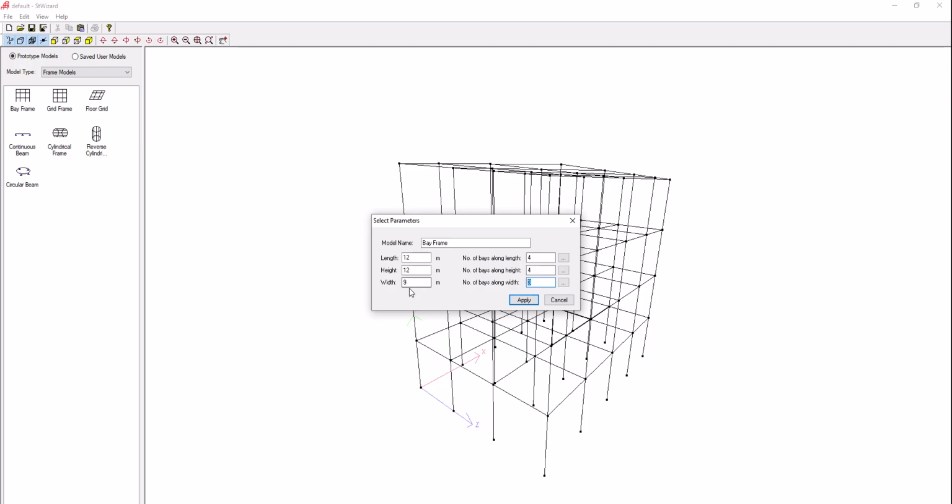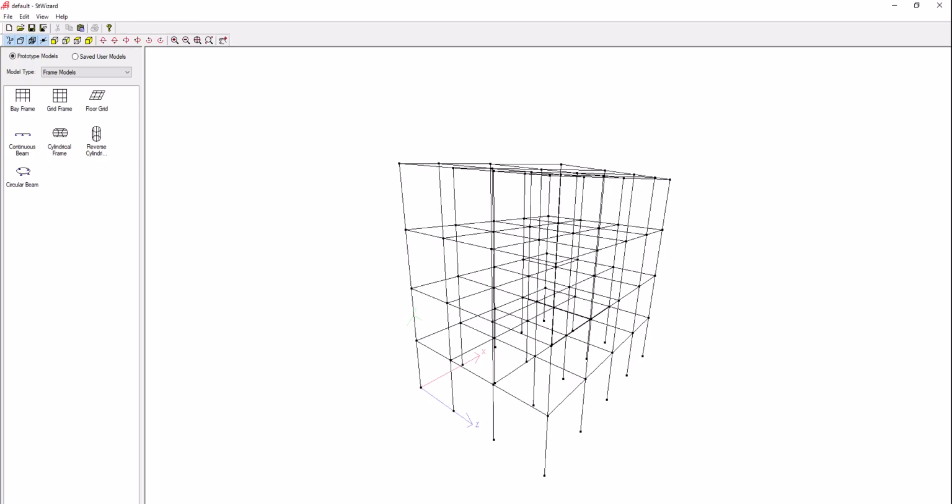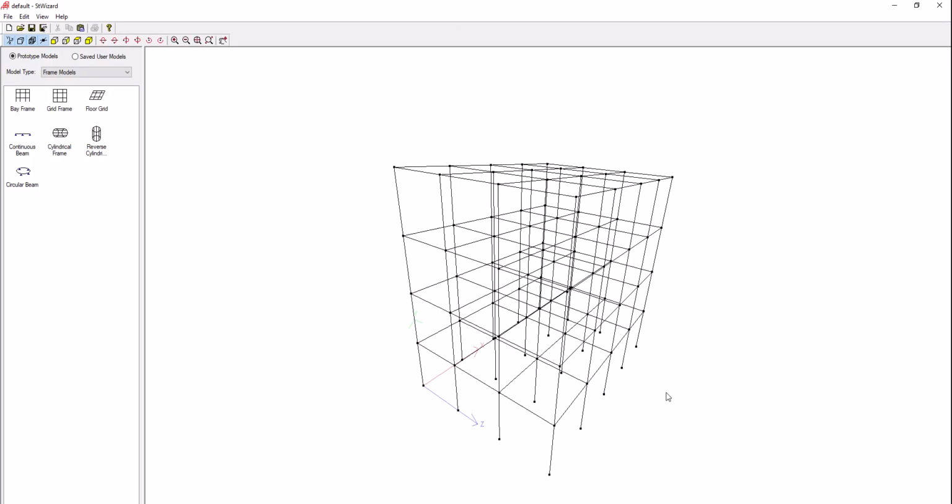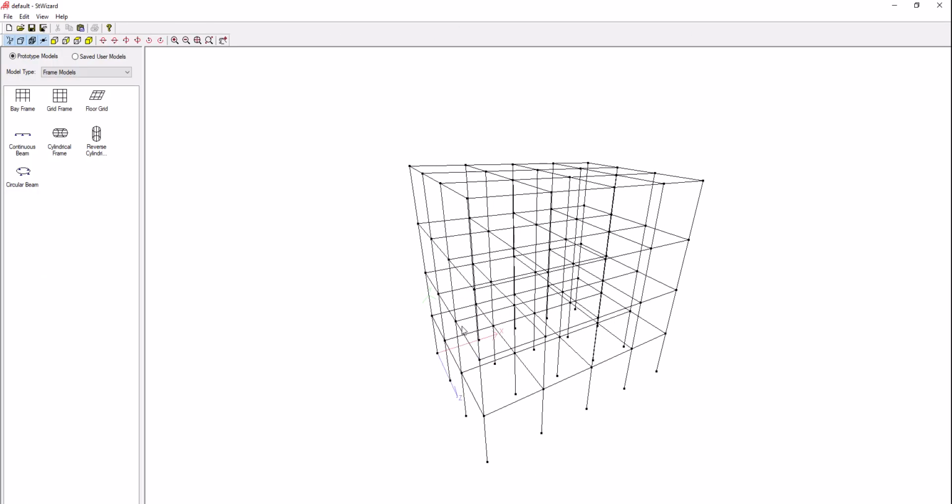Likewise, if you take 12 meter in length with 4 bays, again 3 meter bays will be created. That is what you can see in this image. Now once we are confirmed with this particular data, we can add it to the structure.